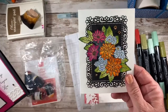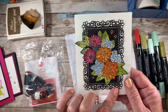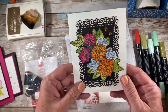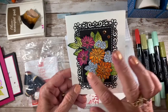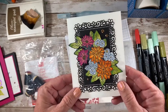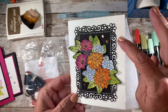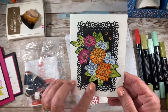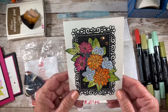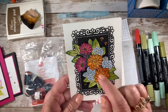And then this one is colored. Oh, there, that's those. I didn't show you that die set. I should probably grab that before we're off. Isn't that stunning? Oh, and those faceted gold dots go with the set as well in the suite. So I did a little bit of dry embossing with the Subtles texture and then fussy cut this out after I was done. And I don't know if you noticed, but I didn't cut in here. I just colored that in with black.